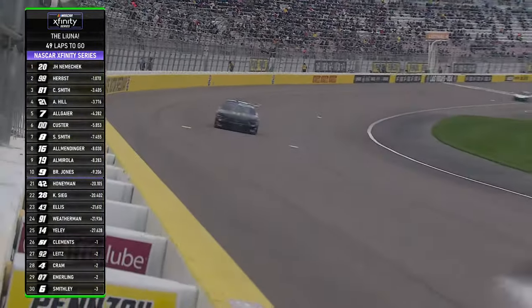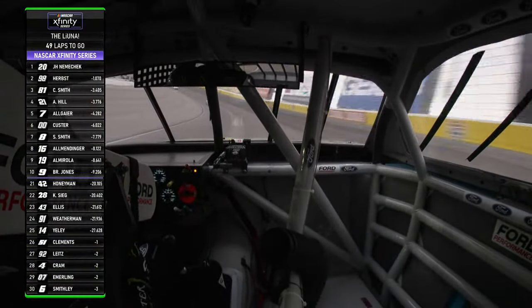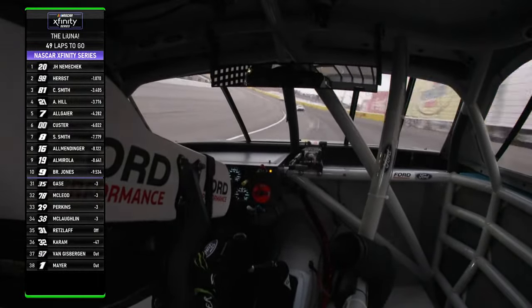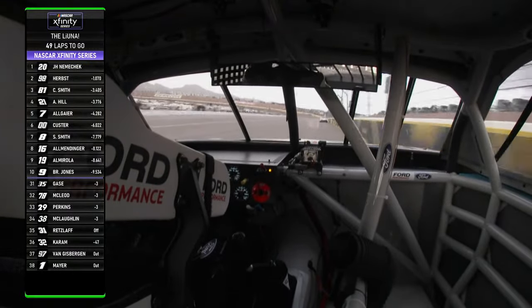And Riley's not letting him get away. He's stalking the 20 car. I mean, one bad move in lap traffic, one slip, maybe your tires start going away. Riley's got a chance here at this thing. As long as he stays relevant, stays within that 1 second, it's Formula One DRS range, but.